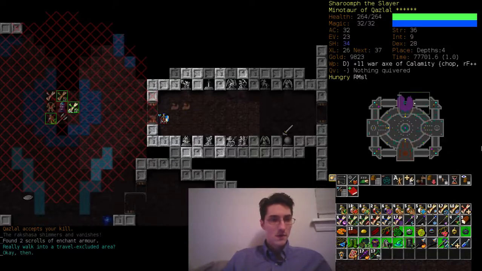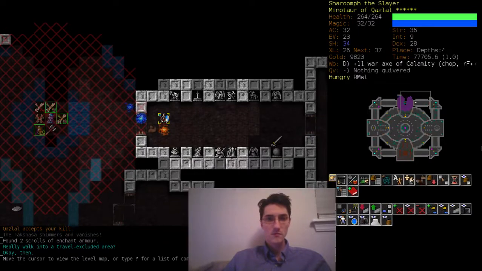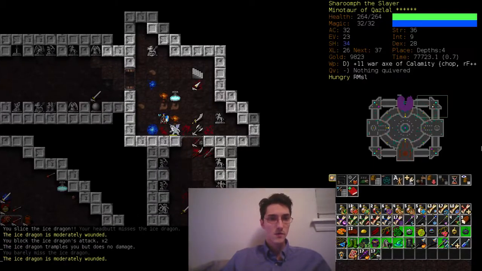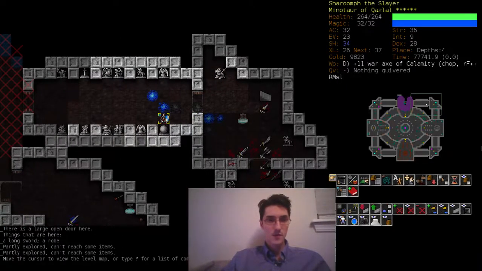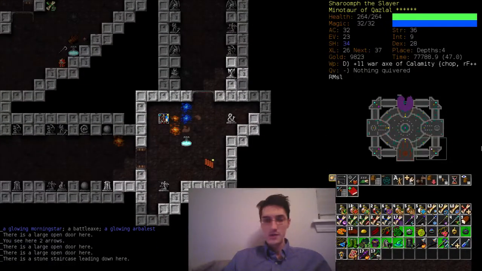No. I mean, those things are cool, I guess, but I don't really feel like this fight is going to need to take place right now. Yeah, like I said, if we need the Scrolls of Enchant armor, we can always come back and get them. In the meantime, we can move onward. Okay, cool. That is it. Okay, good.